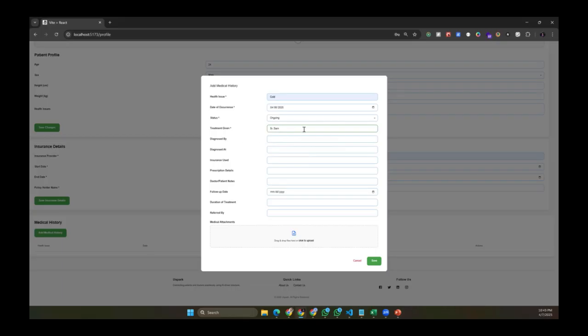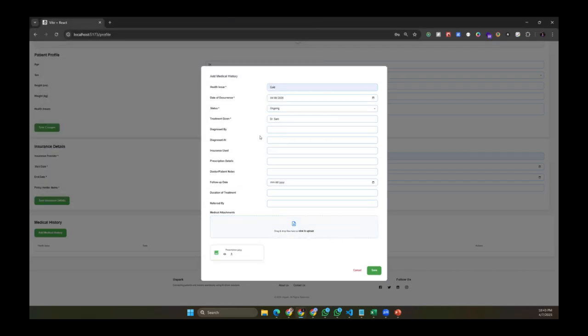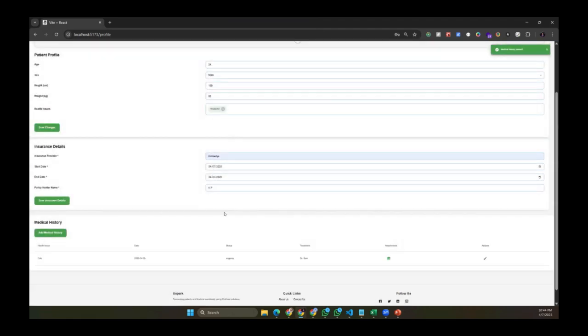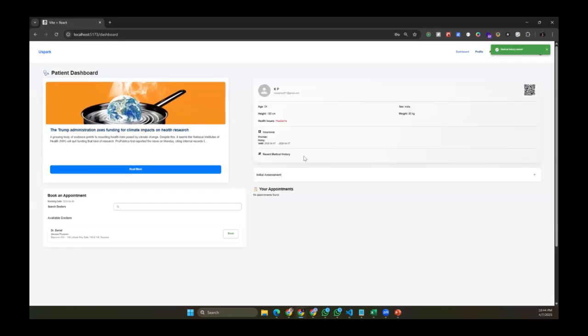So that's fine. And we can also attach some medical attachments to this. Let's take the prescription of Dr. Sam which was provided, and then we can save this. So when you come to dashboard now, I think I need to press this.